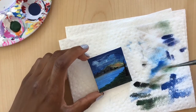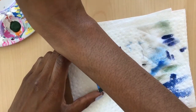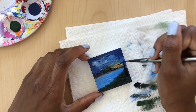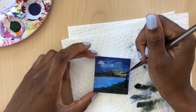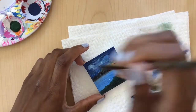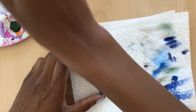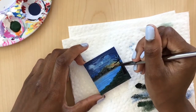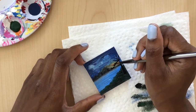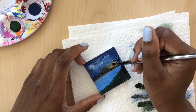It could go past where the branch is, but the branch is just there to act as a placement base. I do my branches by making upward flicks. They're simple, quick lines. They don't have to be very uniform. They're just in the location where I would like my leaves to go. As you can see, my leaves are just tiny little dots in the area where I have my branches.